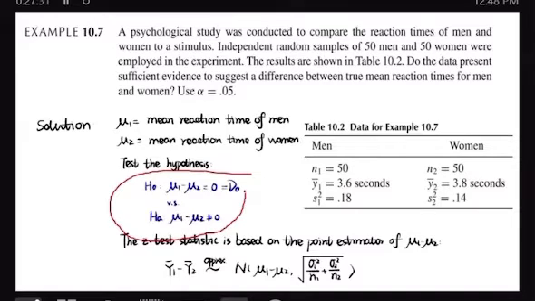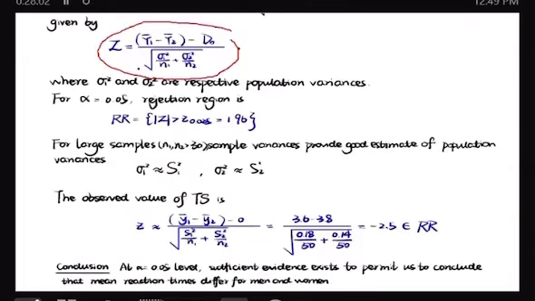Okay, after you're done with that, the next thing is to see whether we should use a formula that we have to do with t-test or z-test. But if I want to know whether I'm going to go for z-test, I have to look at the sample size taken from each population. If the sample size is at least 30, I will go for z. Now the sample size is at least 30 because they chose 50-50. Because of that, I'm actually going to use z. You see that? I'm going to use z.